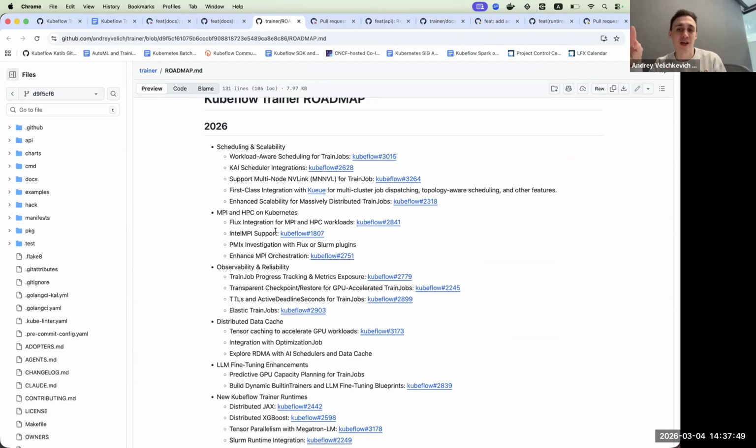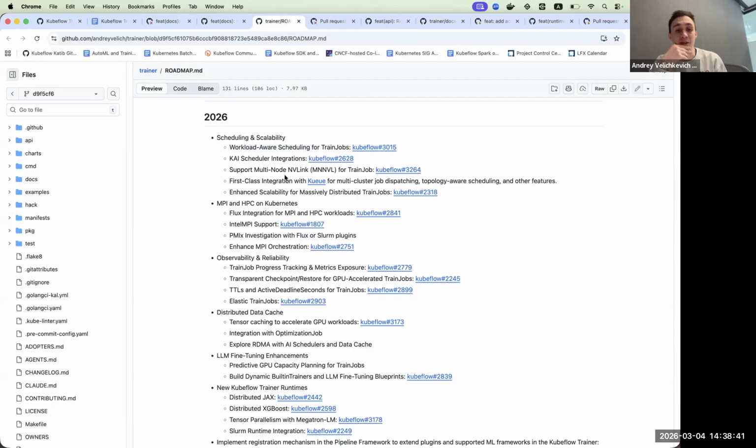I tried to identify a couple of key areas I think might be good for us to focus on, like scaling and scalability. We do a lot of work with the Kubernetes community to ensure we can integrate with workload-aware scaling, like the workload API. We work closely with SIG Scheduling folks and the batch working group to ensure the workload API works well for train job. This is something we also work on the JobSet side. The workload API will also be there, and this allows us to have other integrations, like with DRA and workload-aware preemption and other interesting features the Kubernetes community has going on. So I think this is definitely something we should pursue in 2026.